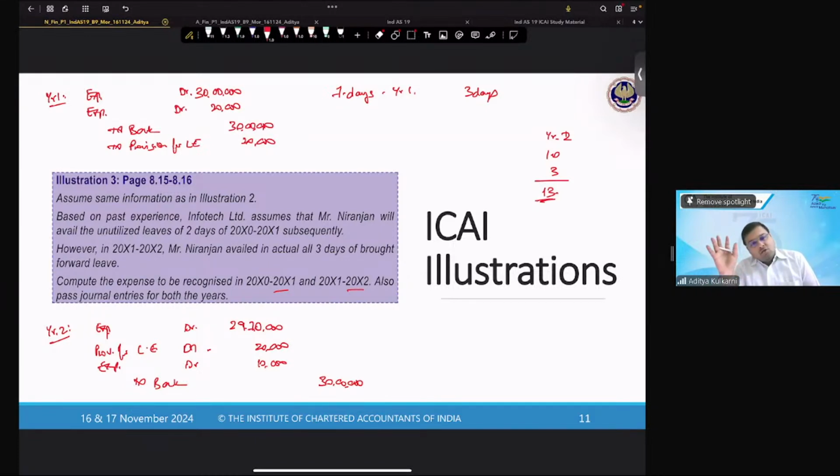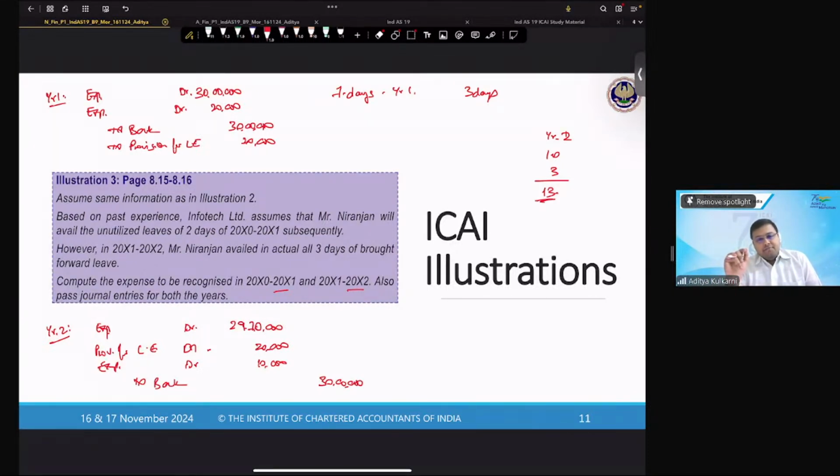Conservatism is to be exercised, but it should not become a haunting thing that you only do conservatism all your life. Be realistic. Give a true and fair view. Now look at this employee case. If I have adequate data to back up, stating that he has taken maximum 12 days in any given year. Let us assume he is an employee who has served for 20 years. And in all the 20 years, his leave has never gone beyond 12 days. He has never taken more than 12 days. Don't you think the company is justified in making the estimate of 2 days leave encashment?